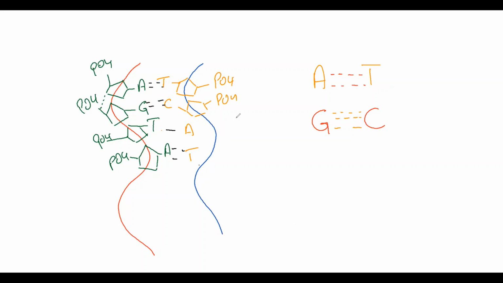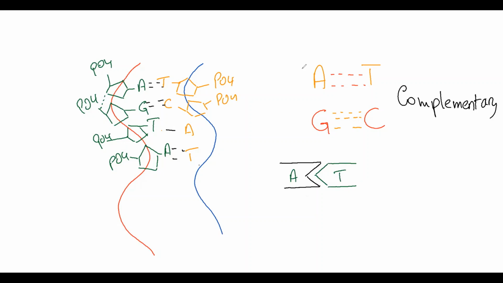Okay, but why do we always have adenine in front of thymine and guanine in front of cytosine? Because these bases complete each other. We call them complementary bases. They complete each other. So what does this mean? Suppose adenine looks like this. So thymine must have the opposite shape. So if we push them against each other, they will give me a straight line. That's why we say that if this is adenine and this is thymine, thymine is complementary to adenine and adenine is complementary to thymine. The same, sorry, for guanine and cytosine.